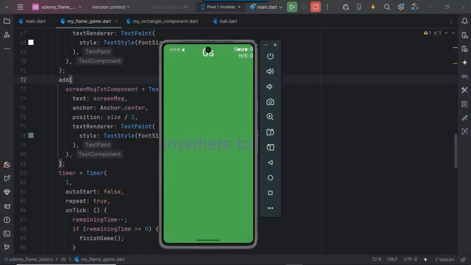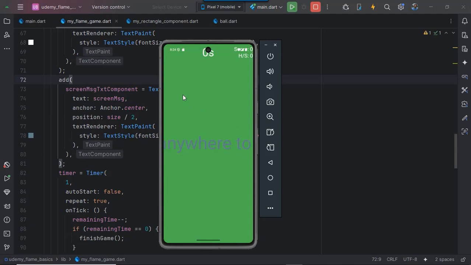So far, from the beginning of this section, we have run our game on the browser, and it is completely okay if we run our game on the browser as long as we keep our game simple and don't apply any complex logic or heavy frameworks or libraries. But it is also important to see how our game actually looks on a mobile device.